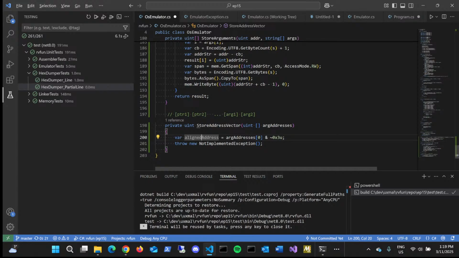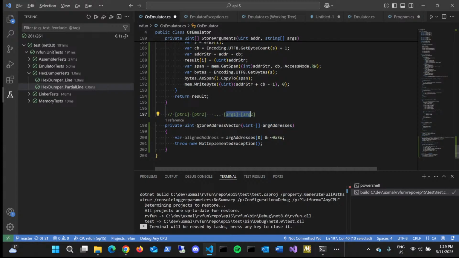But now we need to make room for these 2 pointers, which need to precede this address. Otherwise, we would be overwriting the strings that we've already written to memory. So what we need to compute is the location that precedes these 2 strings by the number of addresses in our address vector.